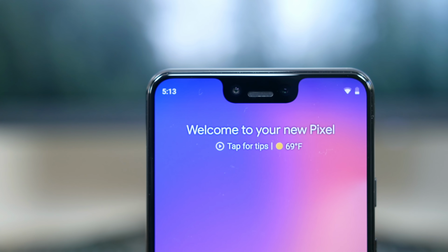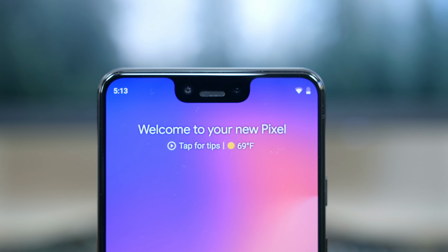We don't know too much about what that notch or forehead will consist of. It might consist of just a thicker top bezel and no notch or cutout in the display. I just hope that it won't be too thick. I actually got to talk with a Google rep when I was working on my Pixel 3a coverage, and he said that there was a lot of pushback and negativity around the huge notch that was on the Pixel 3 XL. So my guess is Google learned their lesson and will seriously trim down the notch or just get rid of it altogether in the Pixel 4 in favor of possibly a larger top bezel that's big enough to house all of those cameras and sensors.